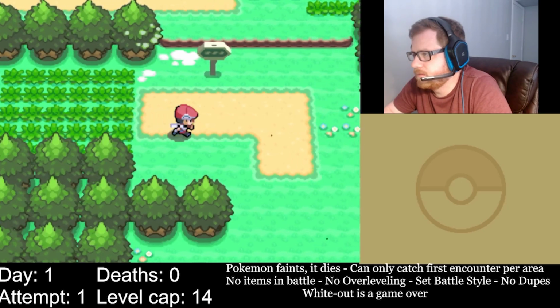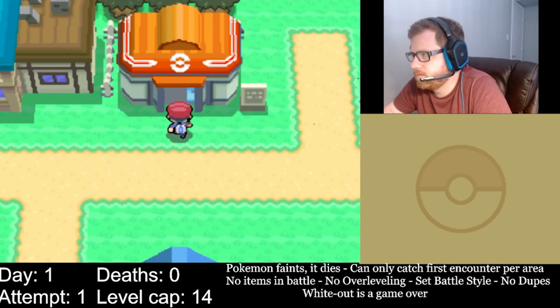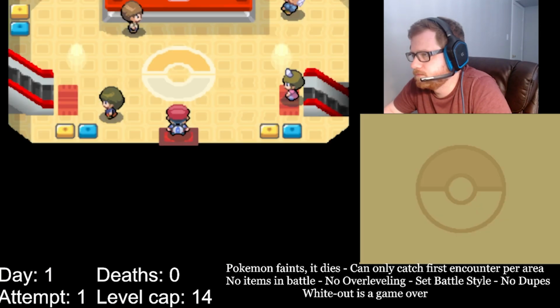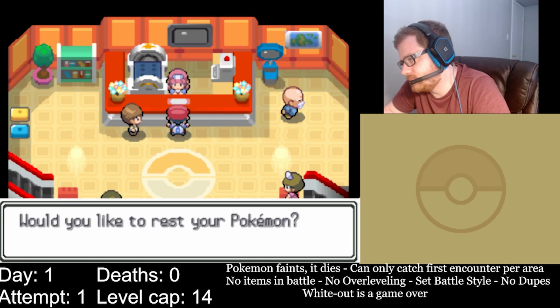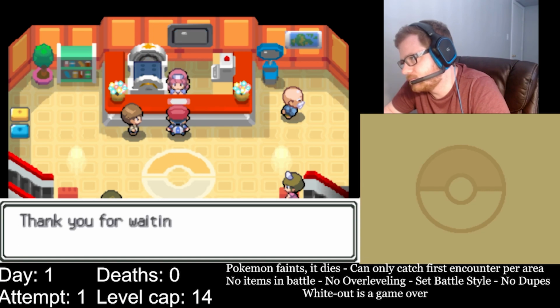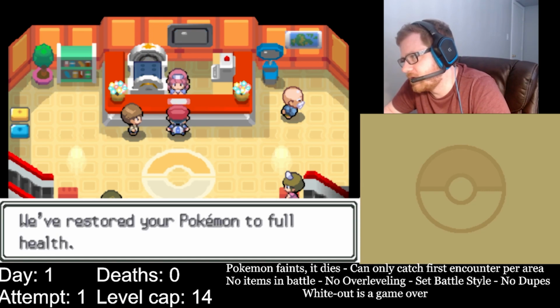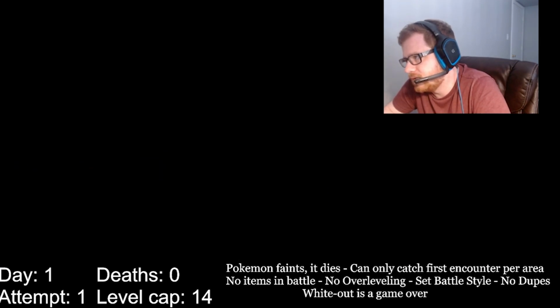I think we should be good. These dudes are probably gonna have much higher levels than me. Shouldn't have any higher level than me. This is a game for babies. Can't wait to lose. Isn't the third gym leader of this game like a ghost type? Wild.